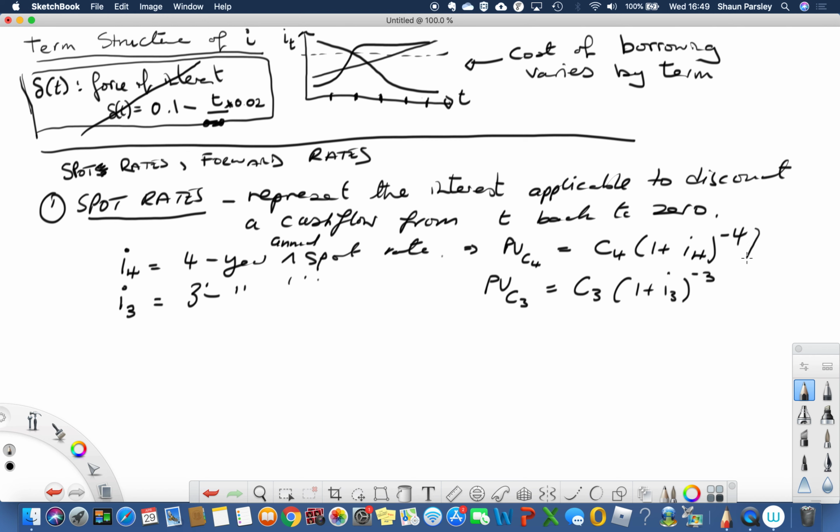Now, if you continue your study into financial mathematics later on, you'll see that the whole way you construct spot rate curves and then forward rate curves is they are linked. We'll talk a little bit about that later. Otherwise, they lead to situations known as arbitrage situations, but you don't need to know about that for this course.